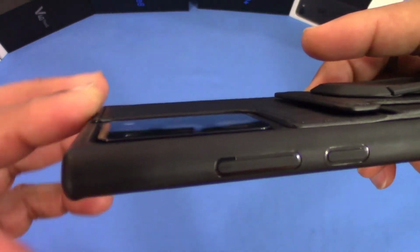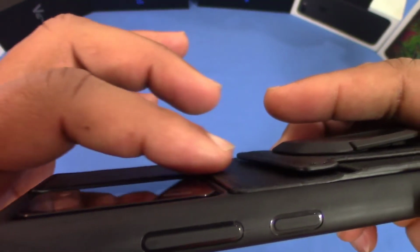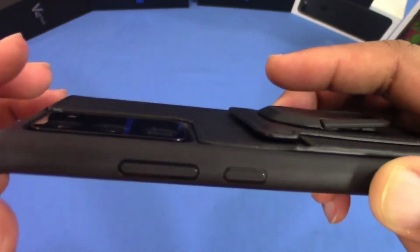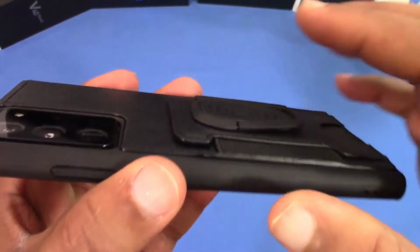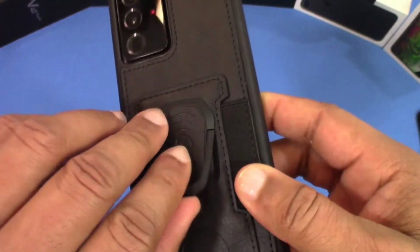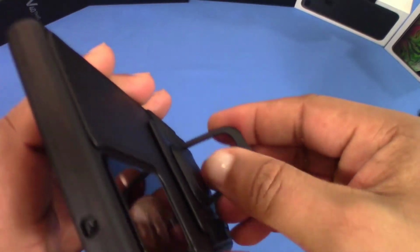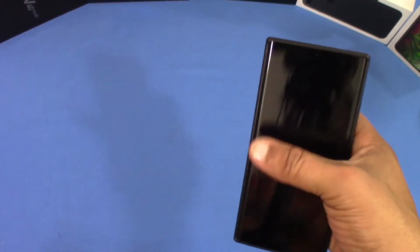Now, the back, the camera is raised up just ever so slightly. And I think it's going to get protection there. But you might want to be careful with that. But I think you'll get the protection you need. Plus, you have this area right here. Now, again, you pull this out. You can use this as a phone grip to manage the phone. Give you some more flexibility there. You can get around the phone with one hand, no problem.